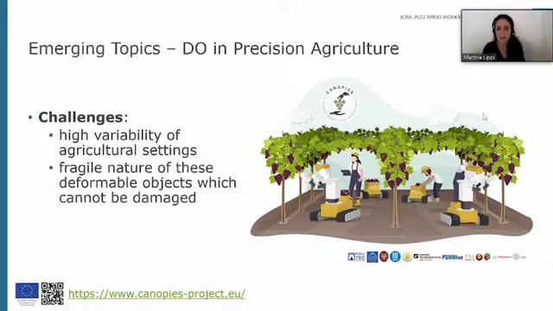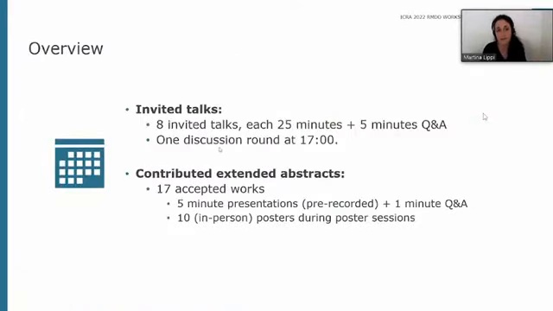Now we will go into more detail on how this workshop is structured. This workshop will be hybrid, with in-person speakers and co-organizers, and online speakers and talks. In total, we have 8 invited talks, each 25 minutes plus 5 minutes for questions and answers.